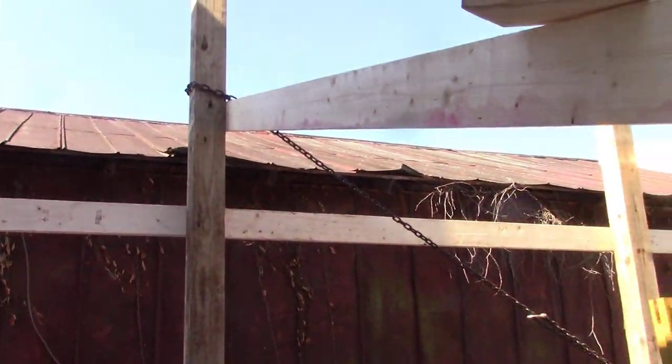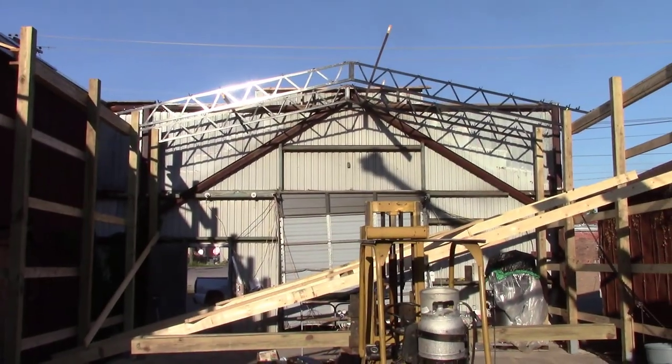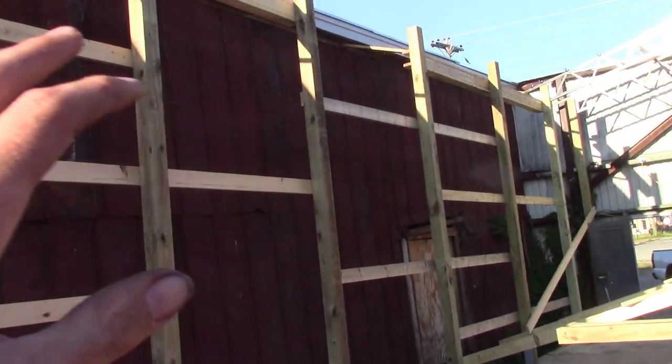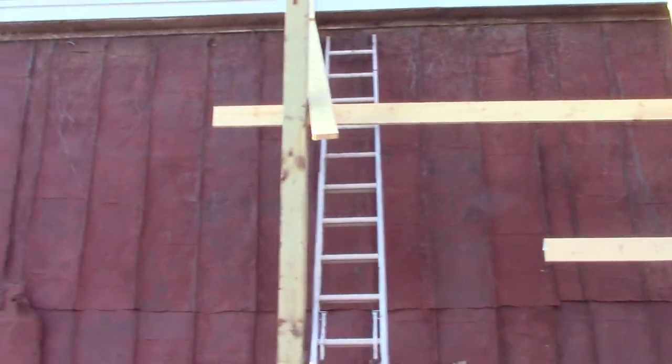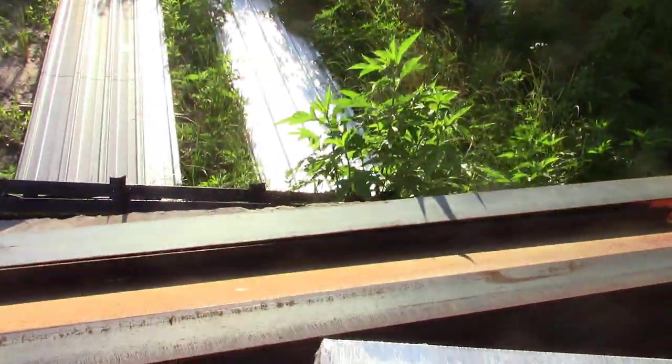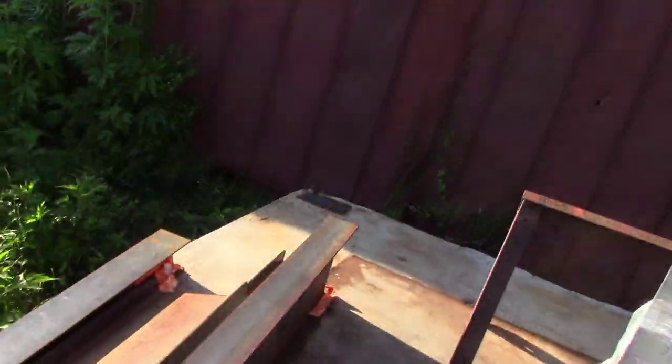So we'll keep going. All right, made a little bit more headway here. I'm sorry I hadn't been filming all the raising of the walls and everything. We got this wall just about done. I lacked the metal girder that I'm going to use for an upright right there, because we're going to extend this on back that way.